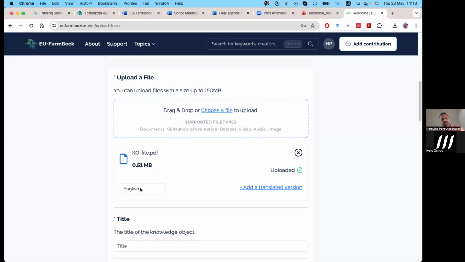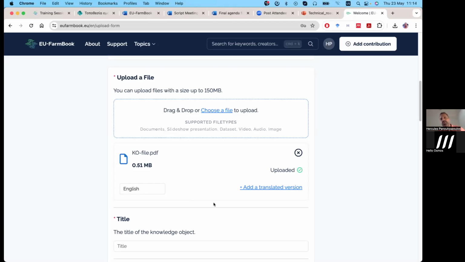And let's take a moment here to refer to a very important feature already incorporated in our upload form, which has to do with the potential to add more files in the upload form, even at this step, with those additional files being different language versions of the same knowledge object.